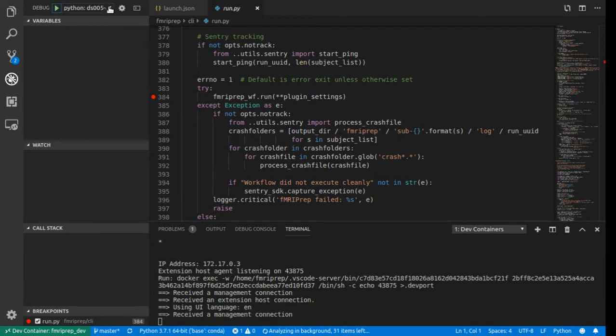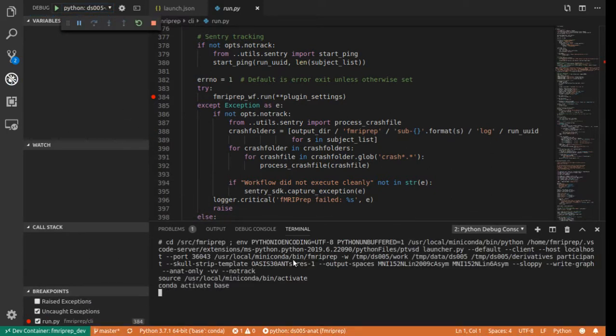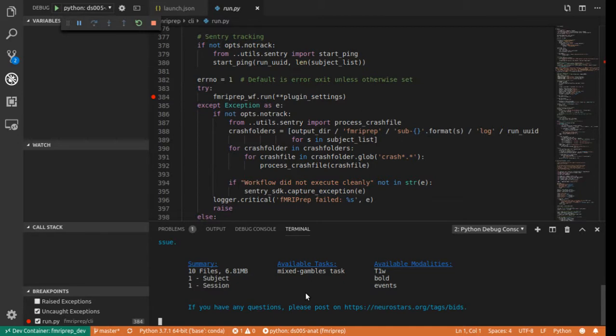I go to the debug interface. Let's run ds005 and that. We'll begin to run the command here. And we'll see if it gives us control.